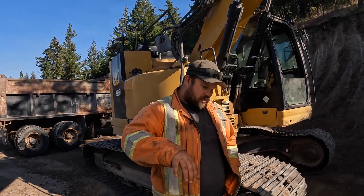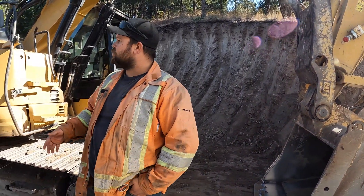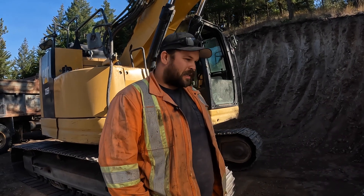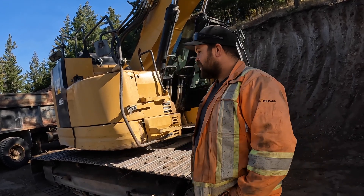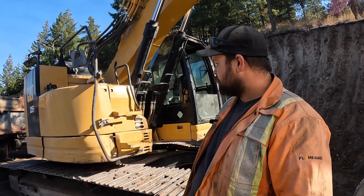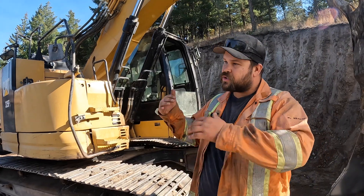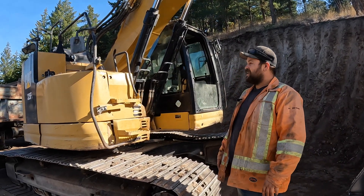When you scoop like that you end up with a big mound here at the front, and then you just kick the stick out and she's dead level. When you're in tight quarters with a newer truck, you don't want to be dropping anything on the hood, so you try and keep her level and not spill anything. I couldn't help but notice how well your automatic leveler works — that's all in the head. We're going to cut and fill — you can see all the highs and lows. We're on a hill to achieve some drainage, because it's all clay. As soon as you get some rain or snow melt it's going to get nasty, so if you can try and shed the water, that's the ultimate goal.